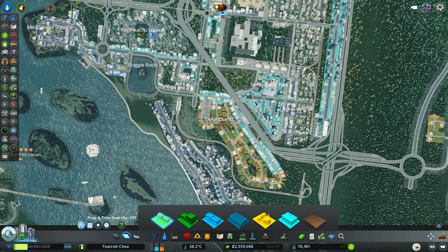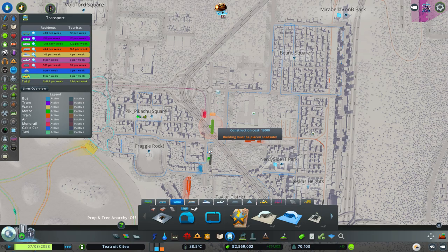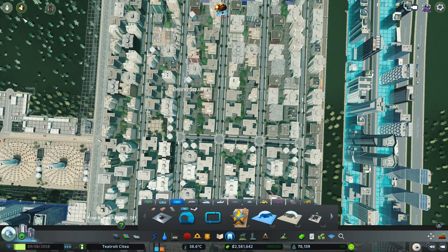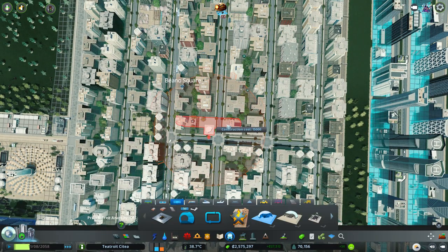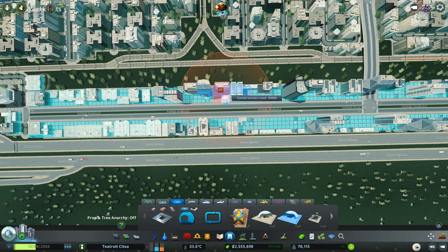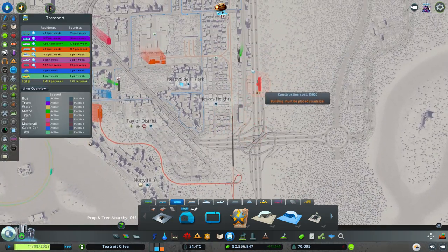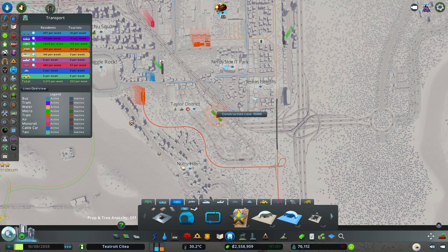We've got a lot of business here - all these offices, all these houses. So we're definitely going to want one. Let's see if it comes up there and into Beano Square. One in the middle here will be fine - everybody will be happy to use that. Could we do an angled one right there, on that corner? So we can connect that to that. And I want one down here for this IT place - that can butt up against here somewhere. That fits in there. We can connect that. Another one in here, and then here and here.